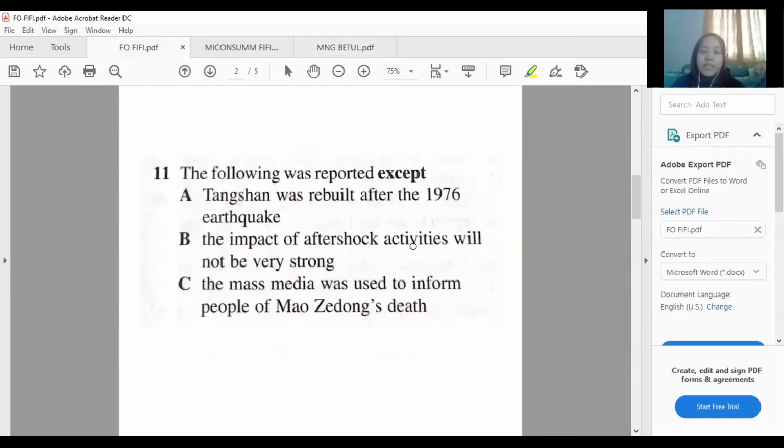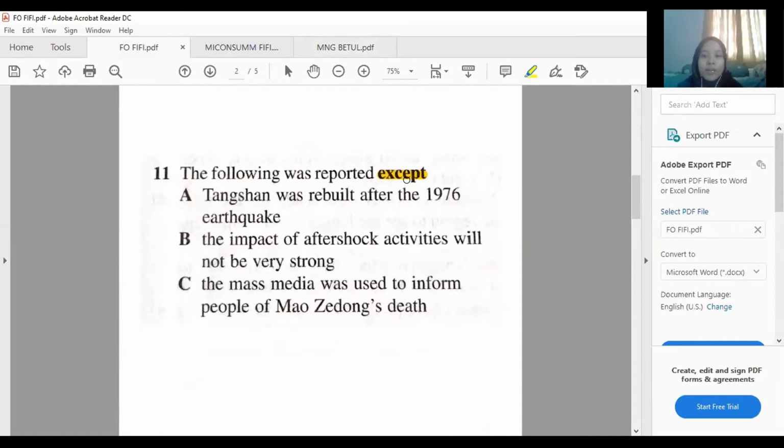Okay, so I'll be starting with the first question. Okay, so the first step is to identify FO questions, what has been explained by Qushairy just now. So to identify the FO question is to find the indicator word such as the accept word. So this is obviously an FO question.